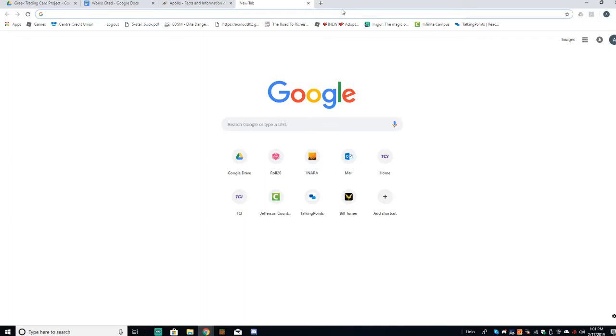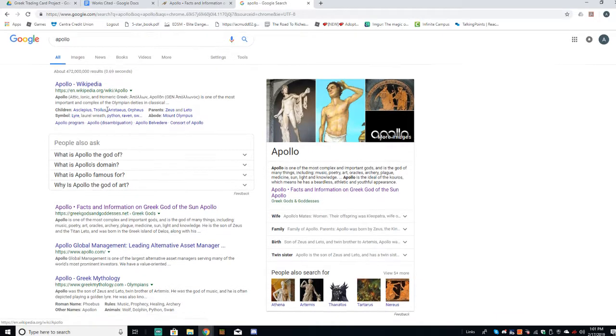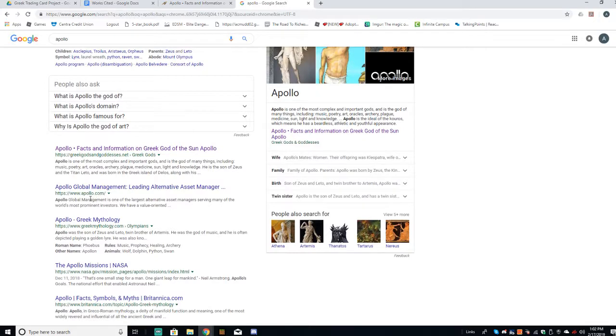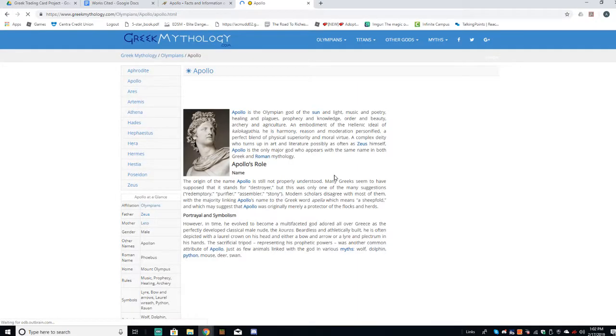So I'm going to come over to another tab and search Apollo this time because we're starting with him. We don't want Wikipedia. Ugh, it's bad. GreekGodsandGoddesses.net, well, that's what we already got up here, so we need something else entirely. GreekMythology.com. Interesting. Let's check that out. What does this look like? Does this look okay? Ooh, all this information down here. I like it. Siblings. Very nice. Okay, looks like a good source we can use. So we're going to copy that too.